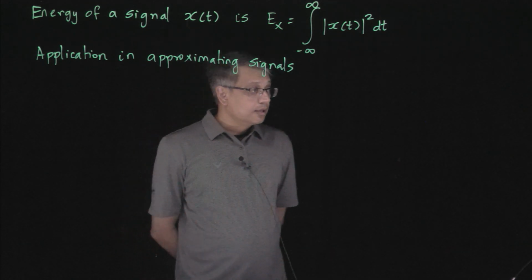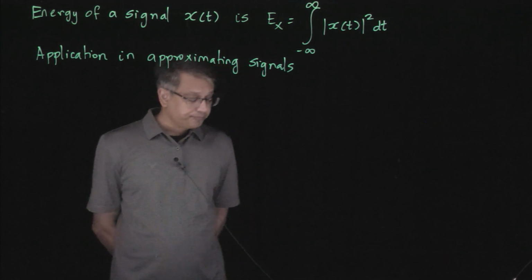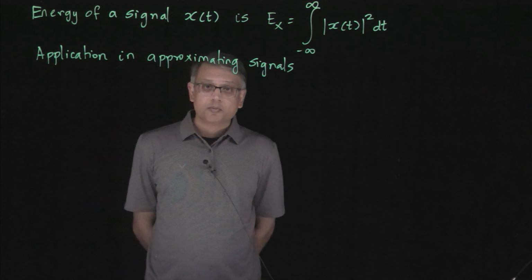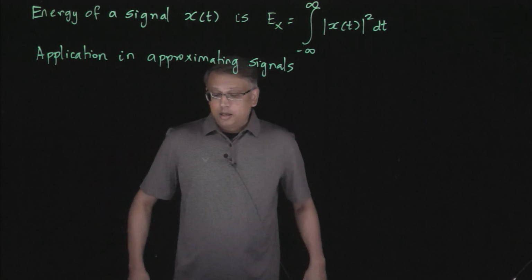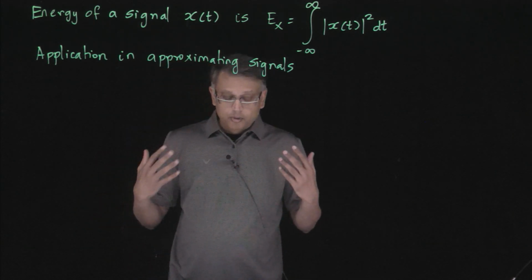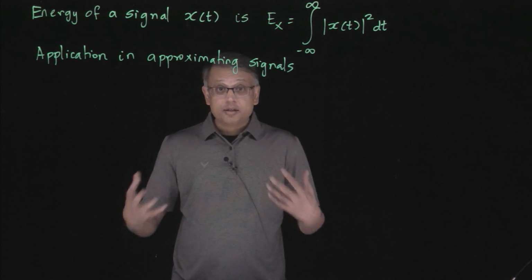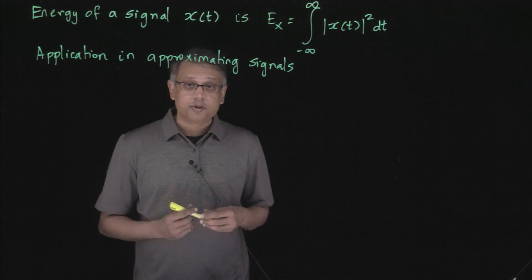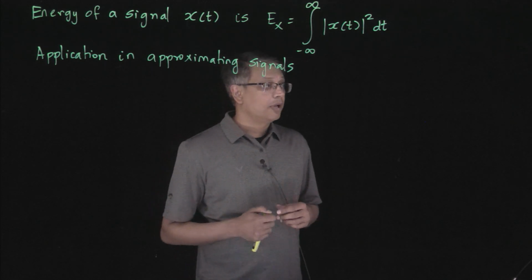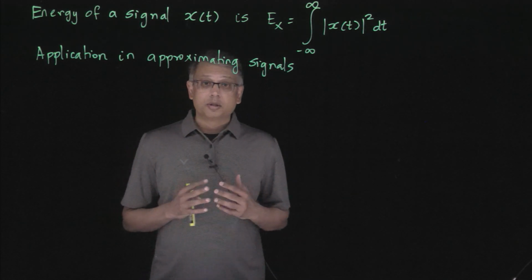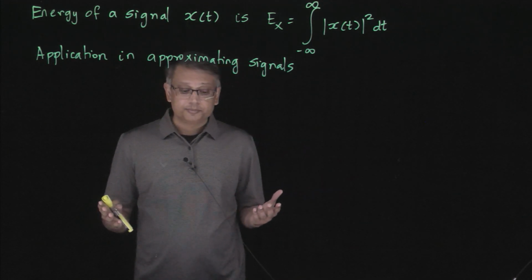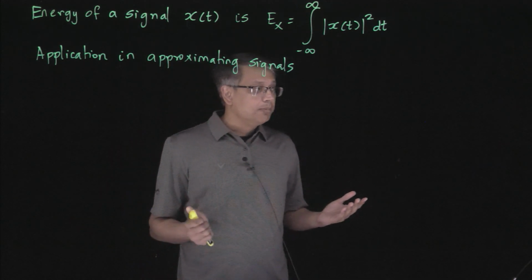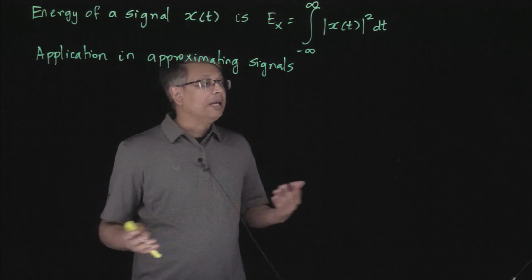This time, the signal x of t of interest is not necessarily a voltage waveform. The point I want to make is that even though we motivated the notion of energy by thinking of x of t as a voltage waveform applied to a resistor, even though the idea of energy may have originated by thinking of it as the amount of energy dissipated in a resistor, in electrical engineering these days, we are often interested in signals that are not really voltage waveforms. And the same definition of energy is actually used to measure how large a signal is. So really we use this not just to physically mean the energy dissipated in something, but just as a measure of how big a signal is.